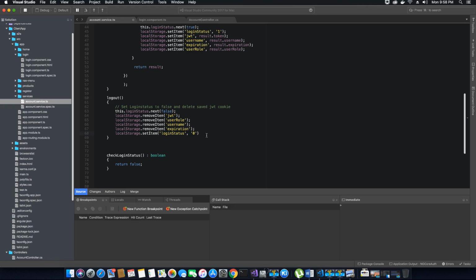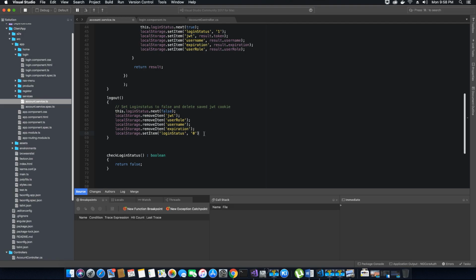So if you want to remove any item from local storage, you will use the removeItem method, and you will supply the key of the item that you want to remove. So in this case, we wanted to remove the JWT token, and the key to access that value is JWT. So we used JWT in the removeItem method, and so on for all other properties.